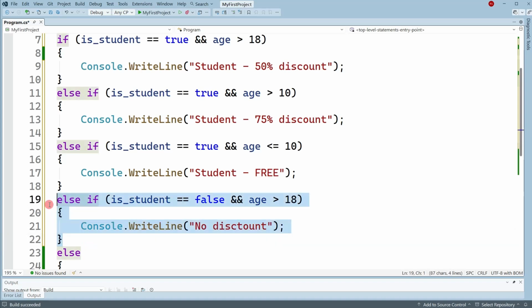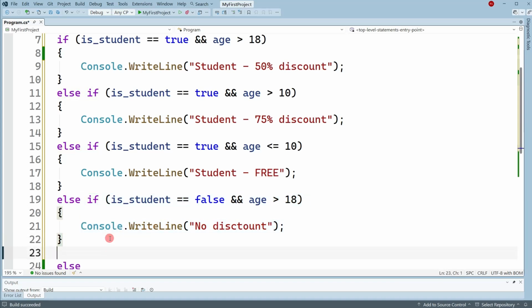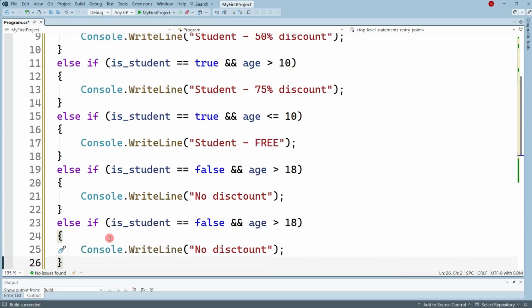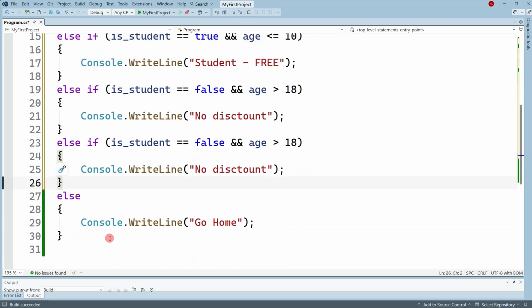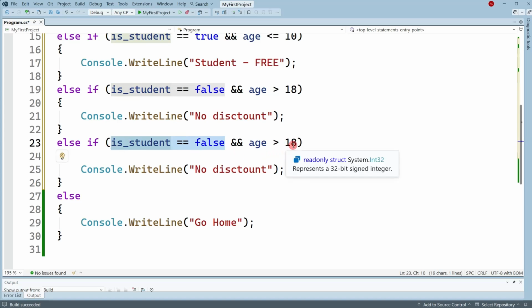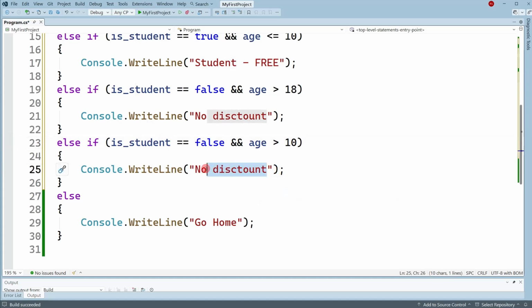And then finally, else if the person is not a student and the person is over, let's say, 10, then the person gets a 25% discount.